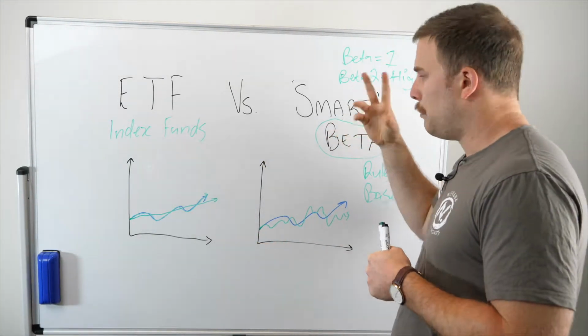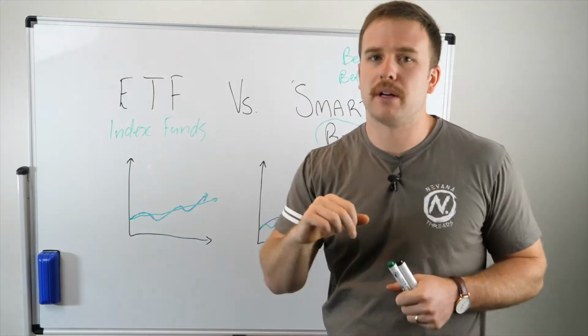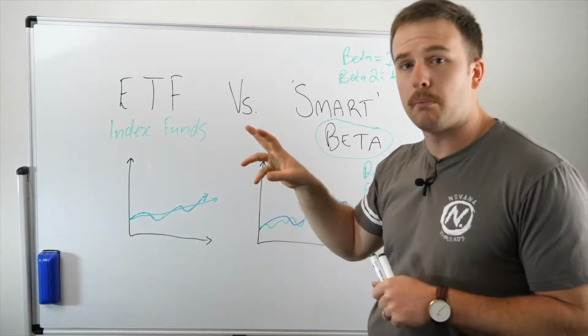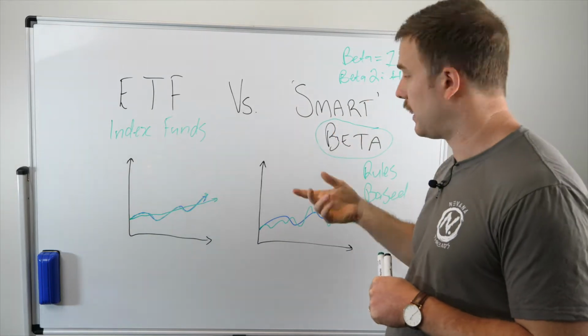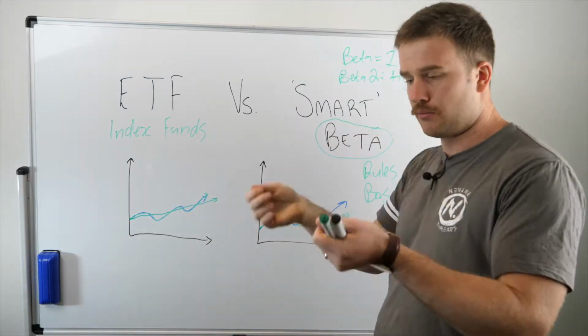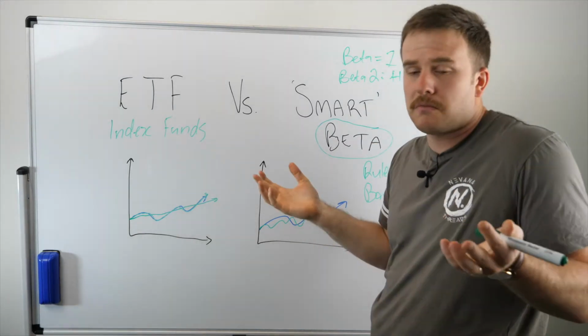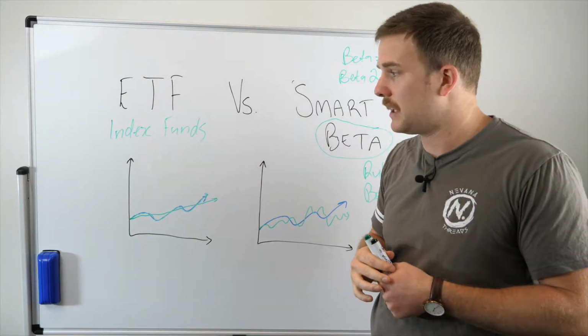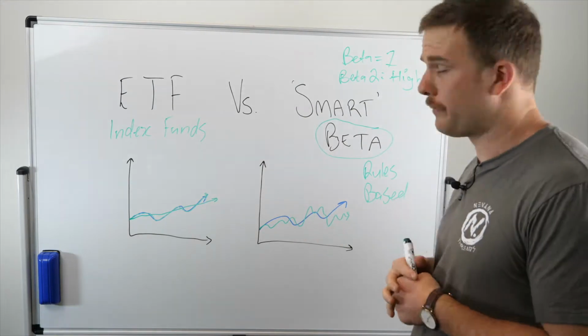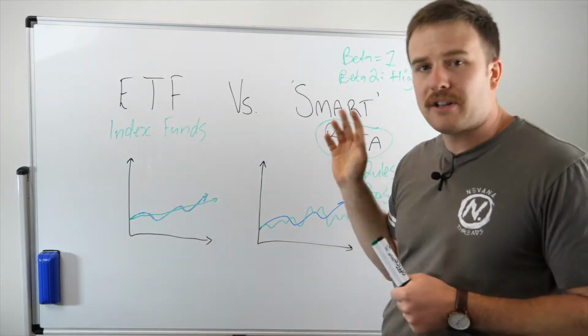And the big picture is that most of these smart beta ETFs have come around because the companies that issue them, the big finance companies that run these smart beta ETFs, can charge higher fees because presumably, hey, we're trying to do something that gives you a better return, therefore we should get more fees for it. Most of the time they don't work.